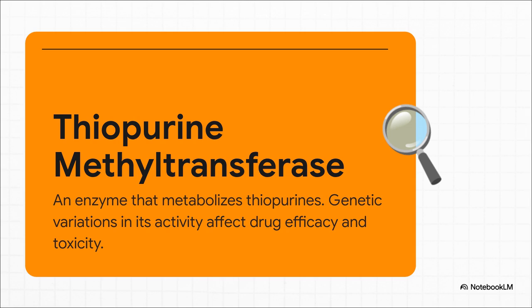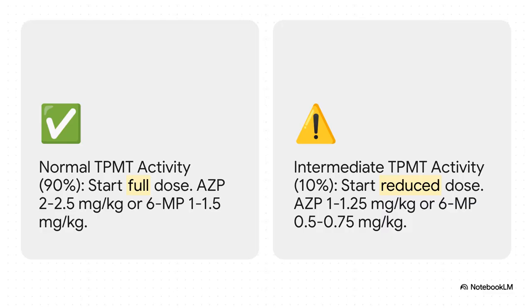And if your patient has low or no activity and you give them a standard dose, you could cause severe, life-threatening bone marrow suppression. This isn't optional. This single test is the key to personalizing the dose and keeping your patient safe right from the start. And here's what that looks like in practice. It's a perfect example of personalized medicine.